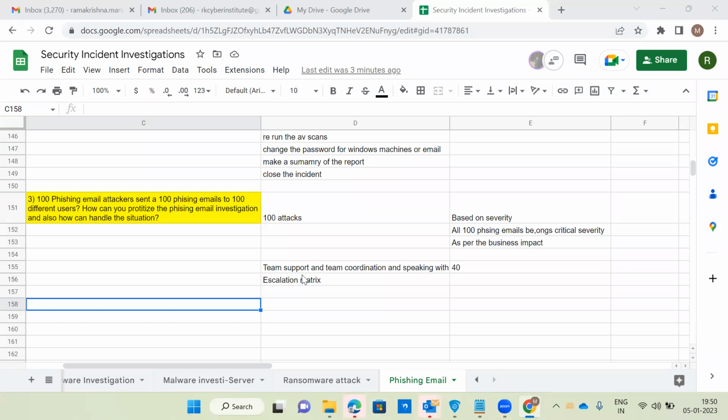In that scenario, whatever you said is correct. I'll contact my senior members, team members, I'll contact the SOC manager, and so on. So what is the main aim of this particular answer? Whether you are learning new things or not, whether you are thinking about self-learning capability. Your personality development skills, guys. Sorry to say this.